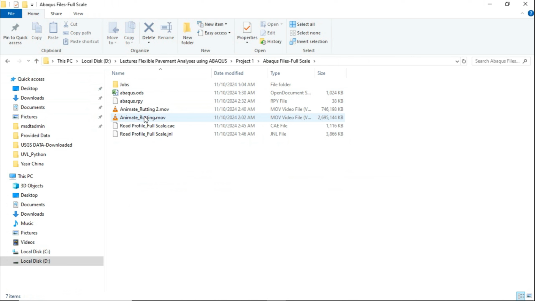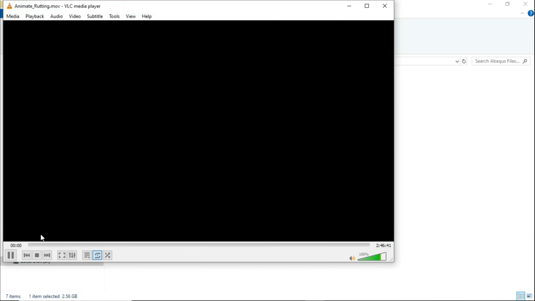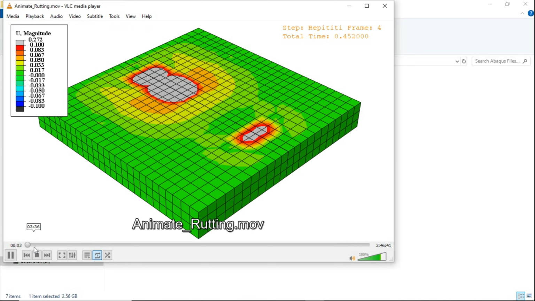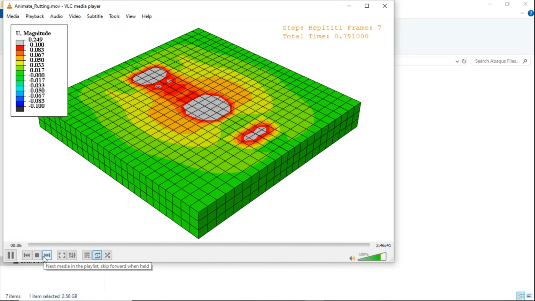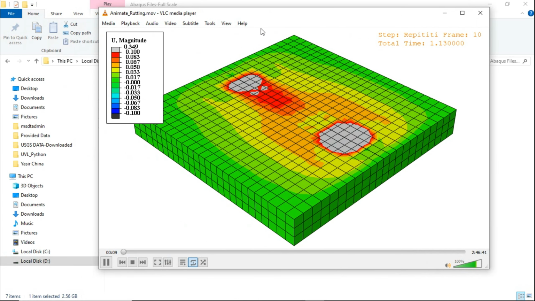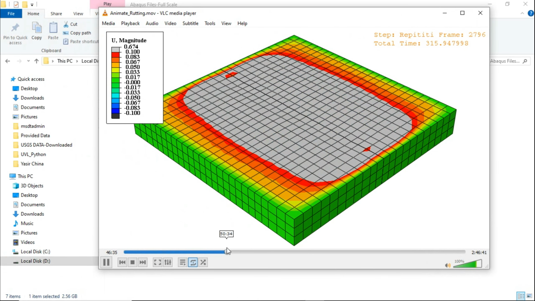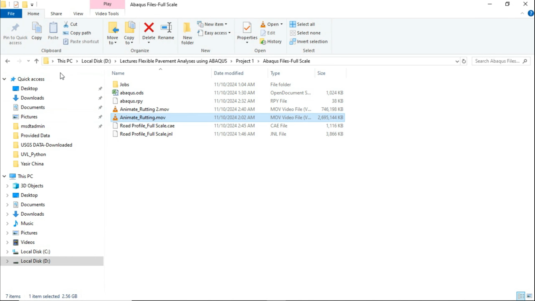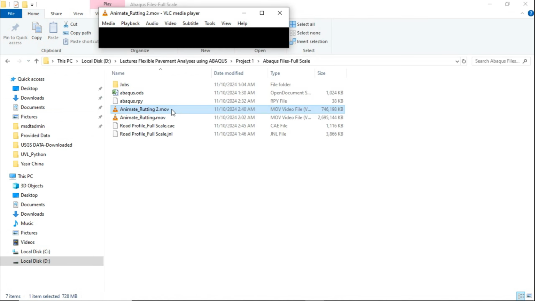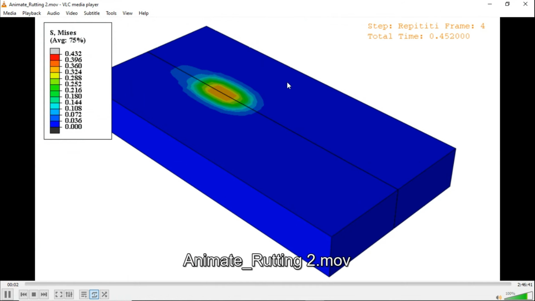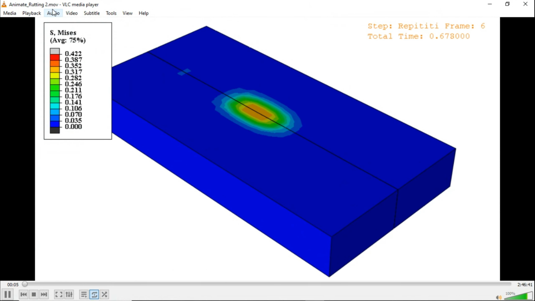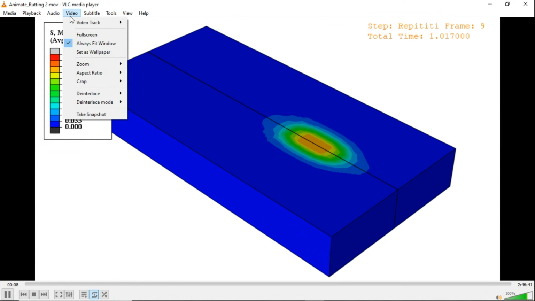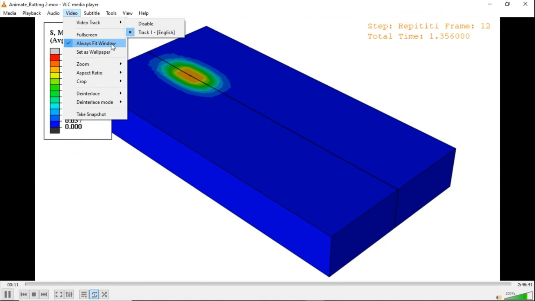Also we have some rutting animations here, which are I think too lengthy to show here. But anyhow, let me show you how this rutting depth is evaluated here. Also, we have this file that is shown here, and I don't know if we can increase the speed.